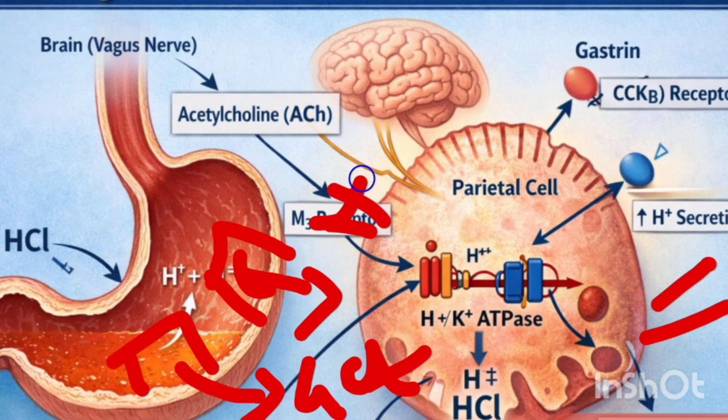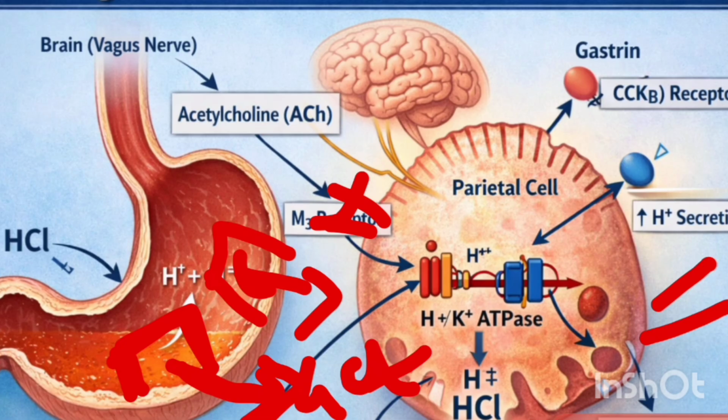Okay, so here in this way this acetylcholine will act on M3 receptors on the parietal cells and increase the HCl production. Then the presence of food during the gastric phase causes the distension of the stomach and elevates the pH. All this will stimulate the G cells of the stomach. Okay, so these G cells are stimulated due to the presence of food. So what happens when these are stimulated? They release gastrin into the bloodstream. This is the hormone which is released into the bloodstream.